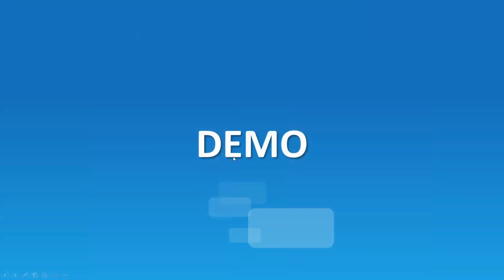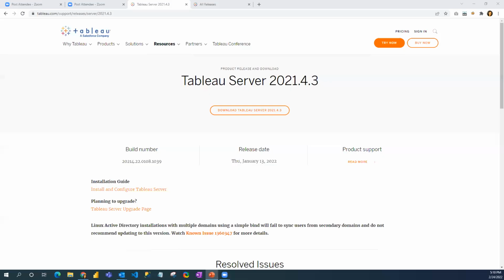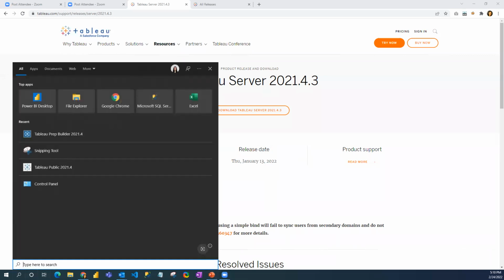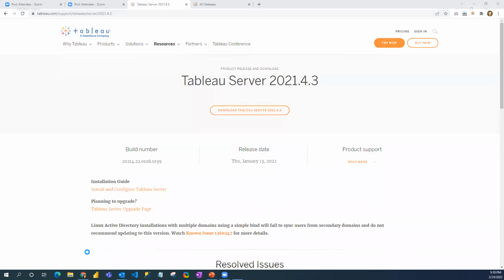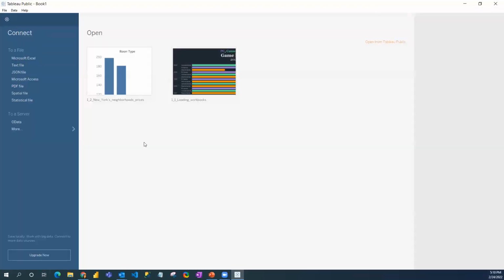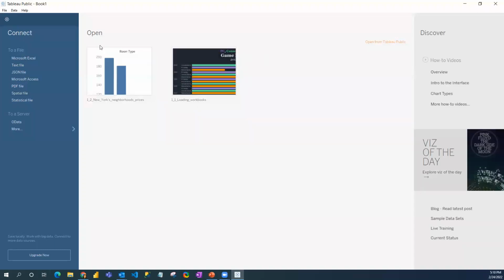So let's move on to the demo. I have Tableau Public 2021 here. You can see this is the initial window when I connect to Tableau Public.